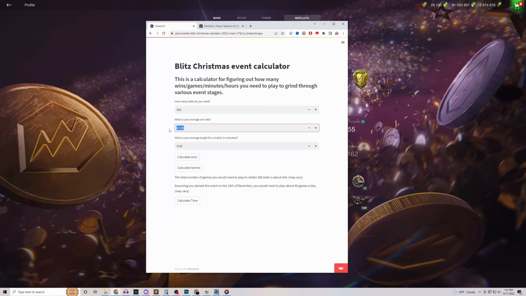Now, we could totally change this. For example, let's say we're not on average doing 67. Let's say instead we're doing 55%. If we calculate the games there, you can see it goes up to about 49 games a day. Or let's say we're, I don't know, maybe a 44% player. That seems a pretty common number that I see. 61 games a day, so really spending a lot of time.